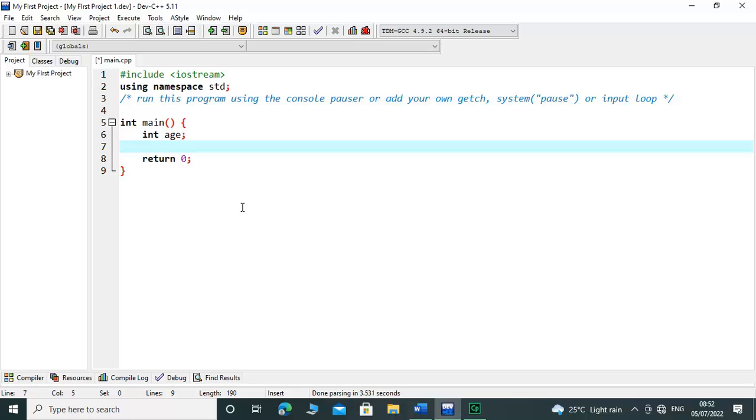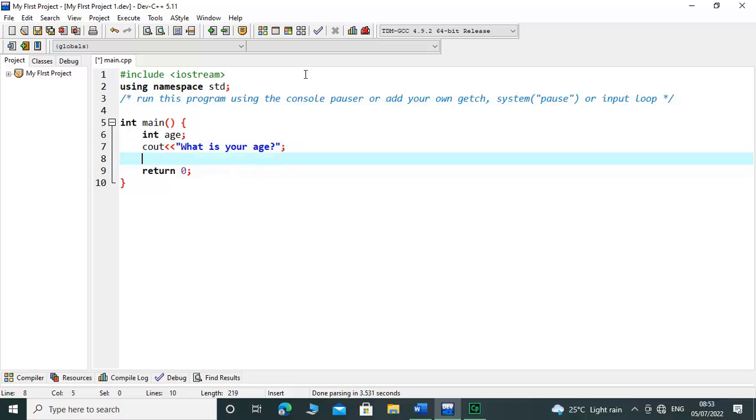In C++ we use cout with the less-than operators and parenthesis, and we write "What is your age?" with a question mark. Make sure that after every line you terminate with a semicolon.